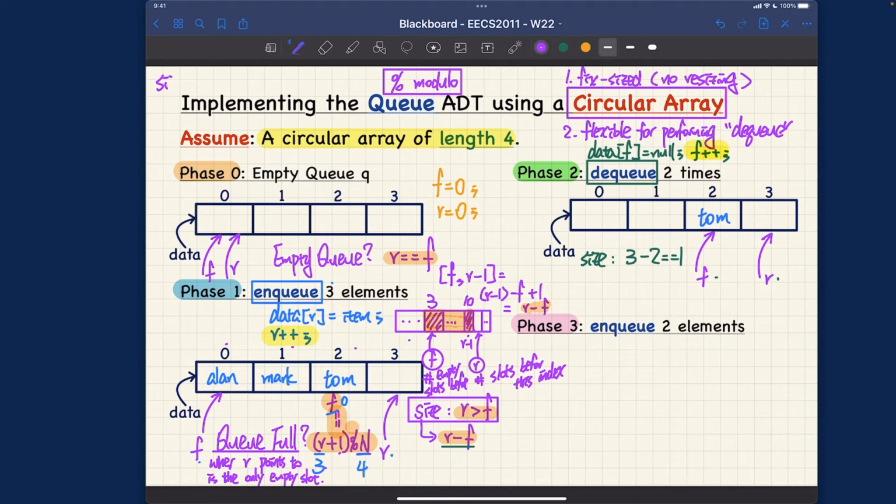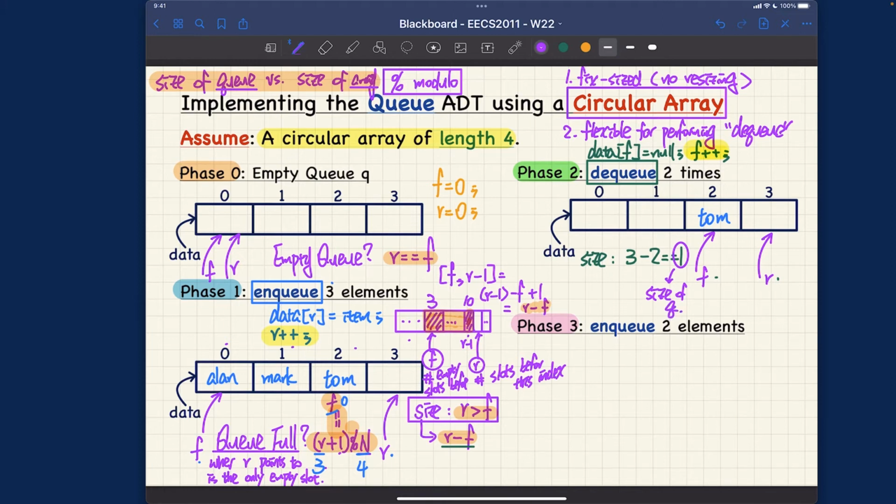So when we say the size of the queue versus the size of the array, I'm just going to make it over here so that you always remember to distinguish between them. Either we're talking about the queue, or we're talking about the array. Let's say this one here, for example. What's the size of the queue? The size of the queue, you're going to simply apply the formula because R is larger than F. So the size of the queue will be 1. So I think I can use a circle over here. So this will be the size of the queue.